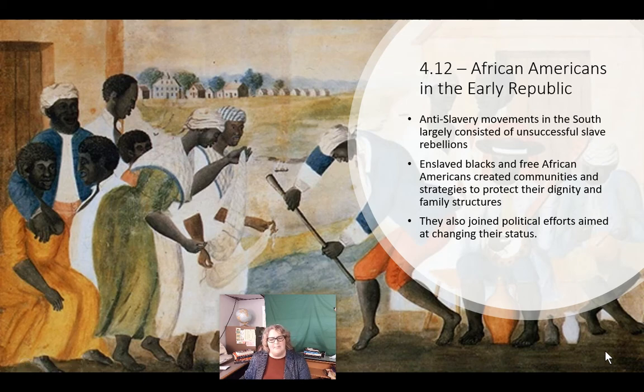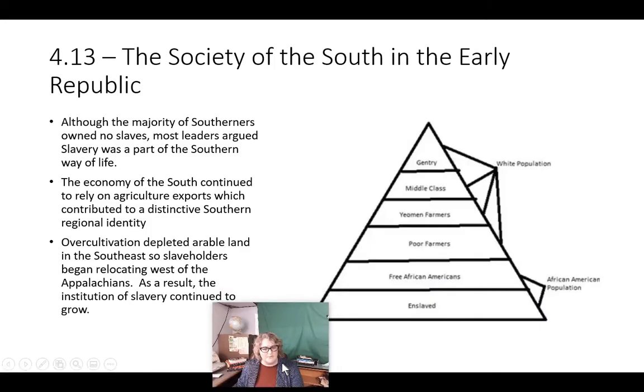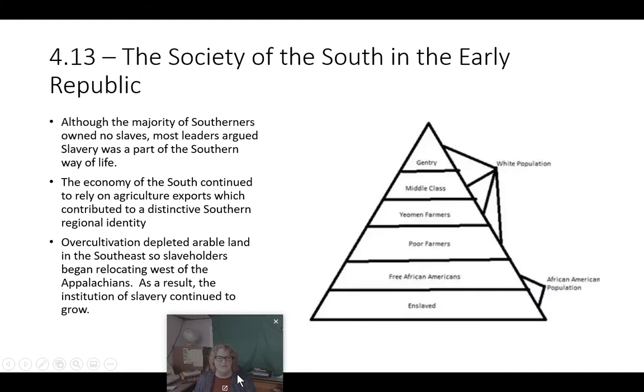And then the last topic for this unit is really important for us to look at because it's transitory, meaning it's going to transition us into that next unit of Unit 5, where we look at the Civil War and the ending of slavery. So we're going to finish up our study of time period 4 by looking at the society in the South. And what's established in the South is a kind of caste system, kind of similar to the caste system that was established in Spanish colonies.